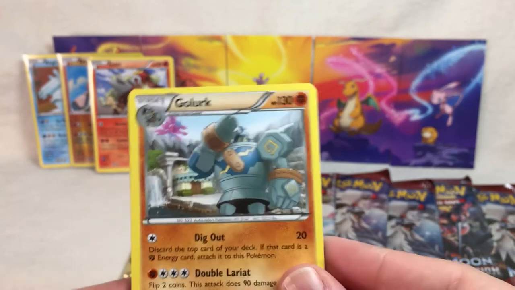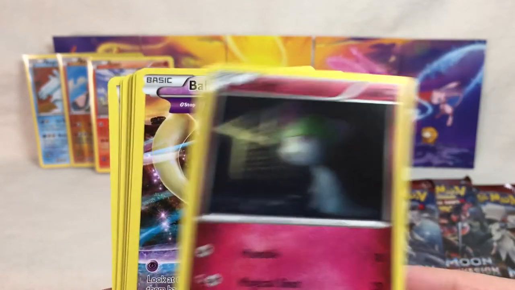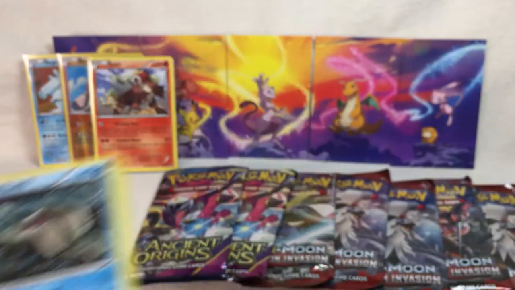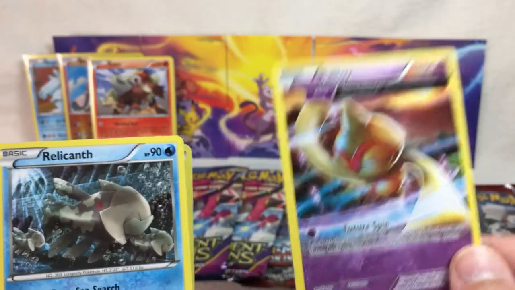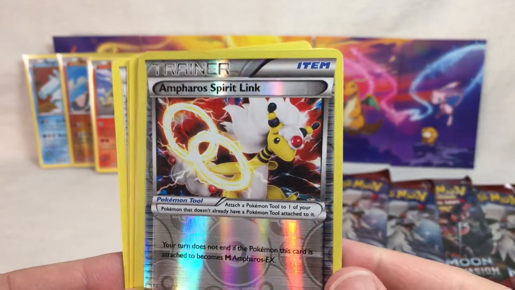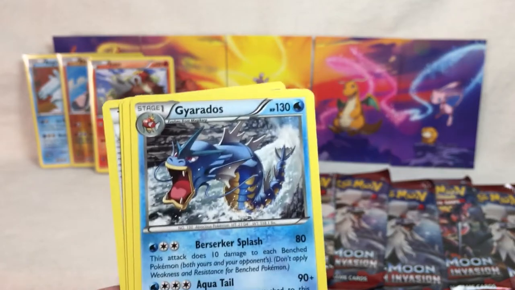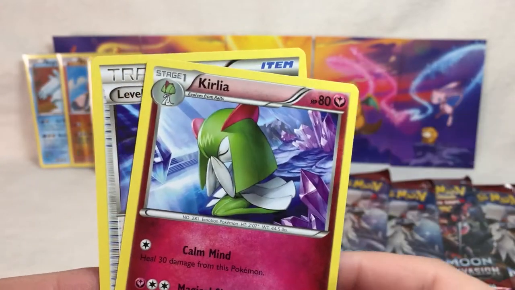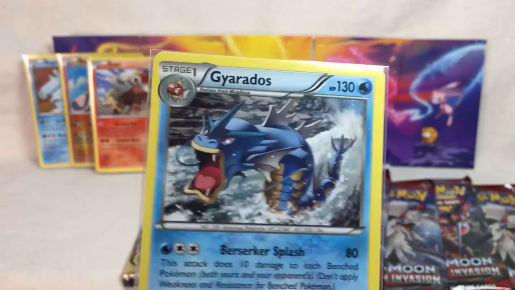It worked out well. Got ourselves a Golurk. Neat. Larvesta. Ralts. Oh neat, it's a full art ball toy. That's cool. Bait. Oh, okay. I thought this was our rare. I miscounted. That's just a common. Cool. Relicanth. Reverse holographic Ampharos Spirit Link. It's never good when it's a trainer. Oh, Gyarados is always good though. It's not holographic, but it is a cute Gyarados. Neat. Faded Town. Cresselia. And Level Ball. Our good boy Gyarados is protected.